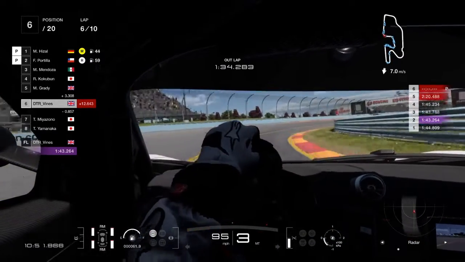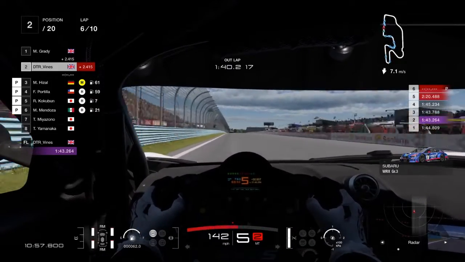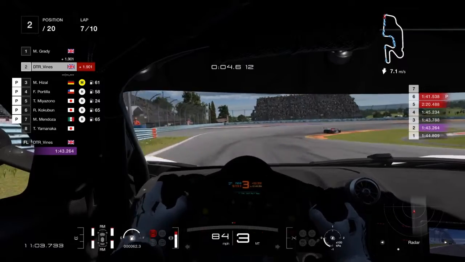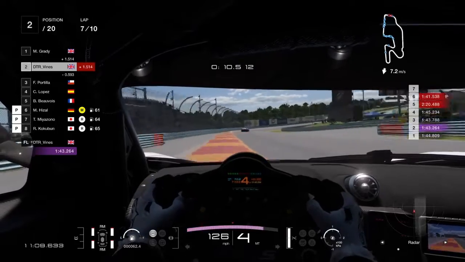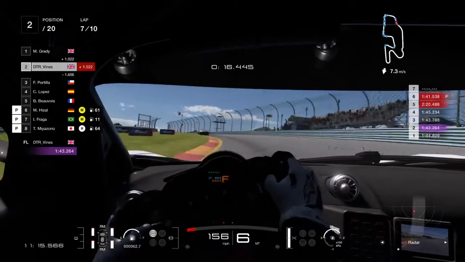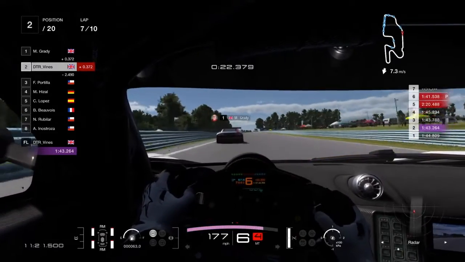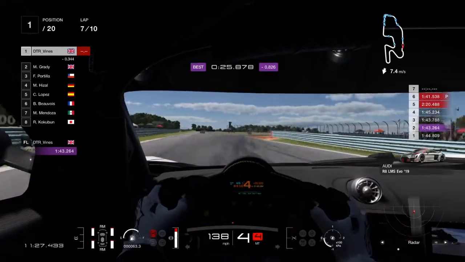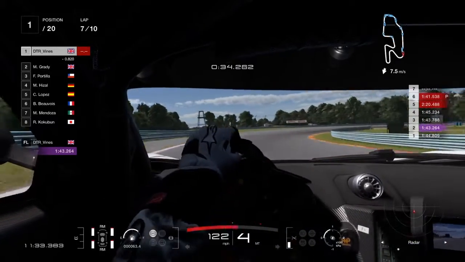I have a small gaggle of cars up ahead that we're going to have to deal with. I think most of them have come into the pits anyway. Yep, just M. Grady now in P1. He was in the Audi R8 on the hard tyres. He has not yet pitted. So as you can see, we have a massive tyre advantage on him. Just sail by, toodaloo, put the brakes on, nice and late, and we're away. We are clear of Mr. Grady.